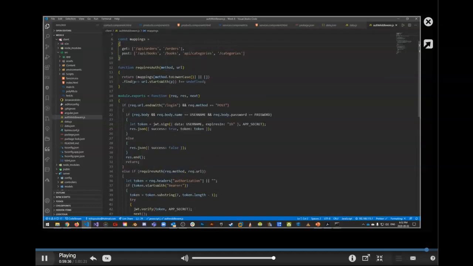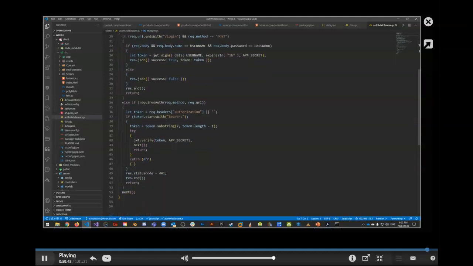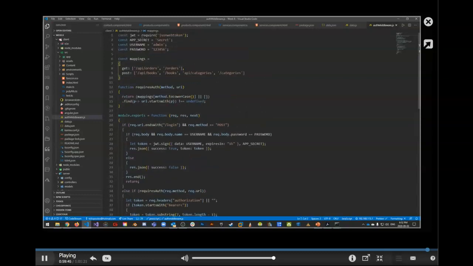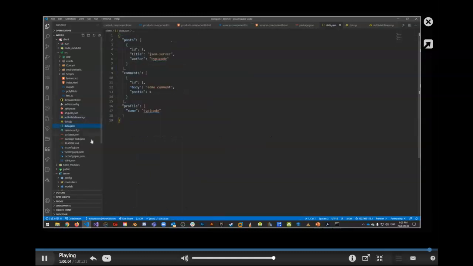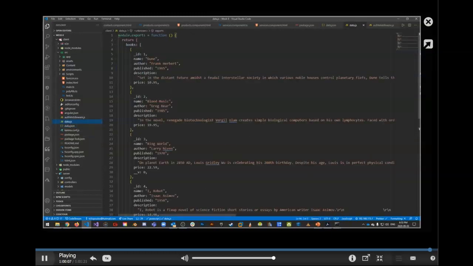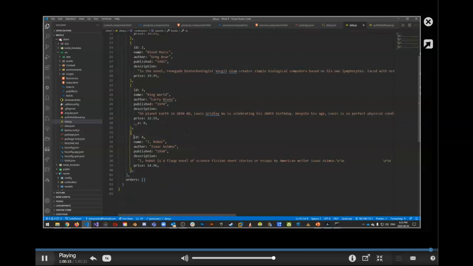I'm not seeing a place here where we can configure the URL to be different off the top of my head. Pretty sure that's the case. Let me make sure. Ends with login. We don't care about that because this is just logging in and logging out. I don't see anything here whatsoever. Starts with P. Yeah. So let's go back and change that data. Let's change the data.js and make this ID. I don't think that's going to matter. But hey, you never can tell.